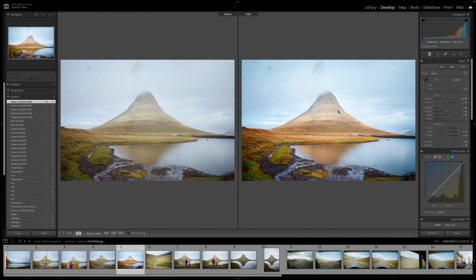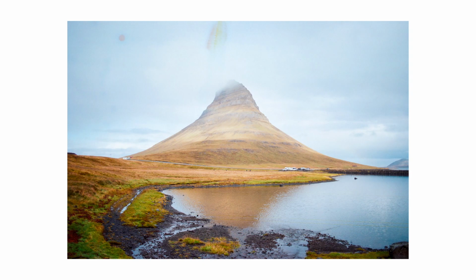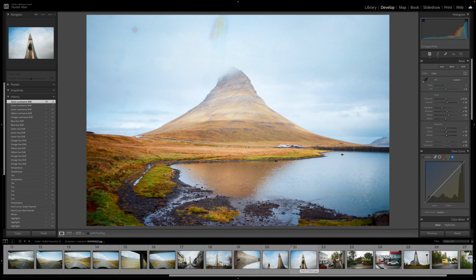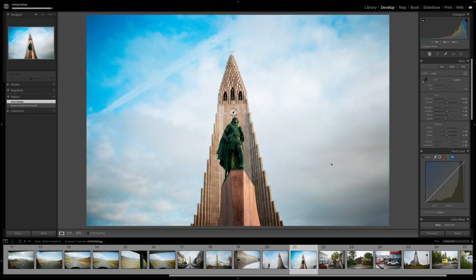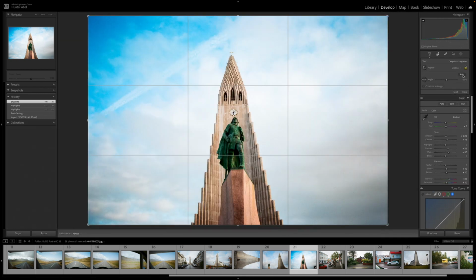All right, so there's your before, which I think that looks perfectly just fine as is. This is the more dramatic saturation pumped image, but we'll take it. Then I'm just going to copy and paste that edit and apply it onto this image here. Then I just got to fix the contrast difference. First, I better fix this.